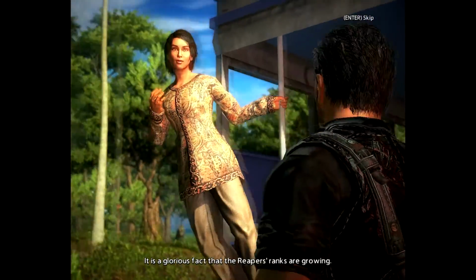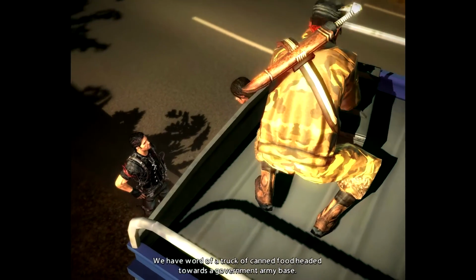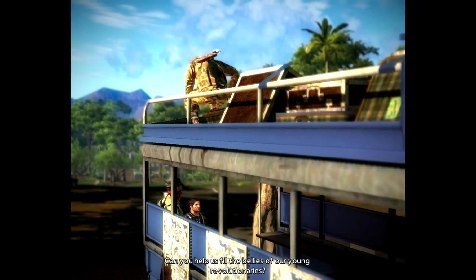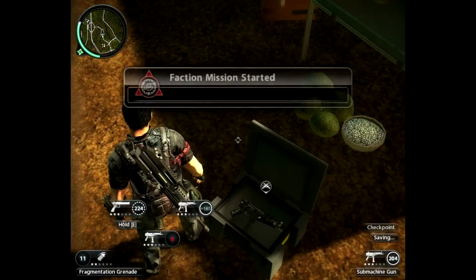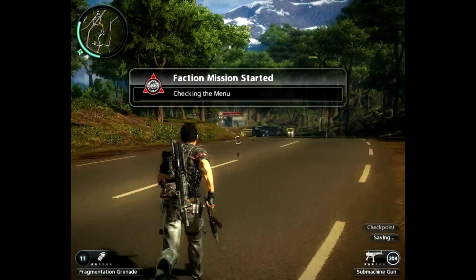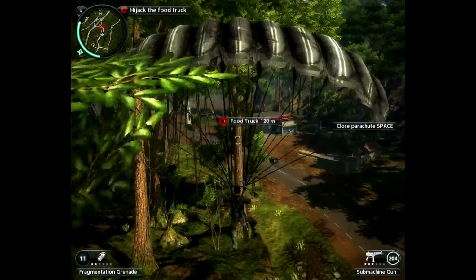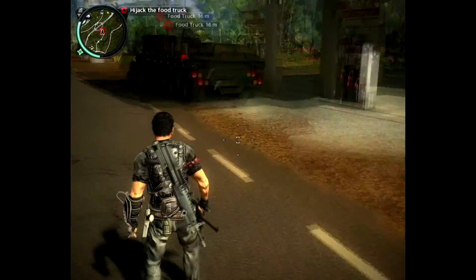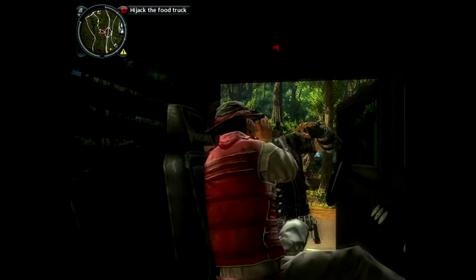So let's start this mission right here. There are basically three factions in Just Cause 2, and you have to do missions for each of them, and other than that there's an agency for which you also have to do missions. Often the missions can be repetitive because you have to do the same things for the three different factions, which gets boring sometimes, but this is one of the few missions which are unique to one faction. It is the mission which only Reapers have. Reapers is one of the factions.